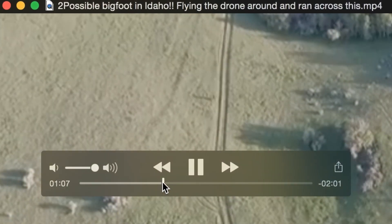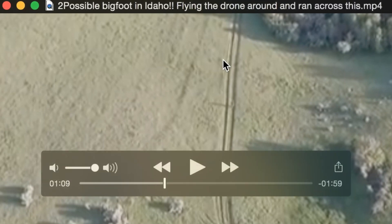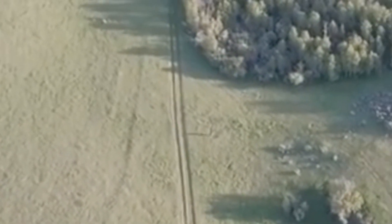If I pause it right there in the middle of the road, it easily fits in the middle of that road. I'm not sure what made these tire marks — whether that's a truck, an ATV, or a tractor. It could be anywhere from four feet wide to six or seven feet wide if it's a tractor, or about five feet if it's some kind of a truck or car. Without knowing what kind of vehicle that is, it's hard to tell, but we can tell it fits in between the tracks.